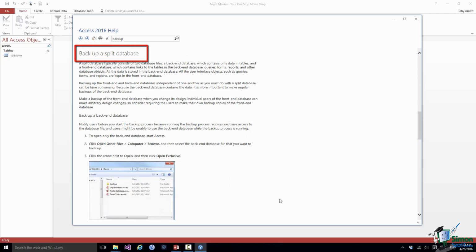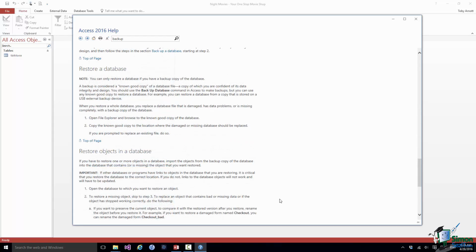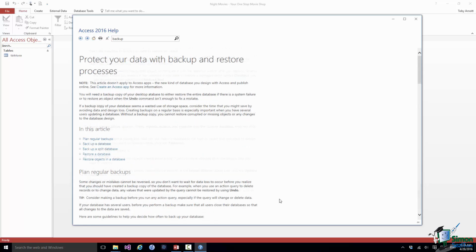This is the situation I briefly mentioned just now where a database is split between data and the user interface side of things. This is what we normally refer to as the back end and the front end. There's the topics on restoring a database or restoring individual objects in a database. So that's a very important topic and it's very important that you get your backup regime in place.